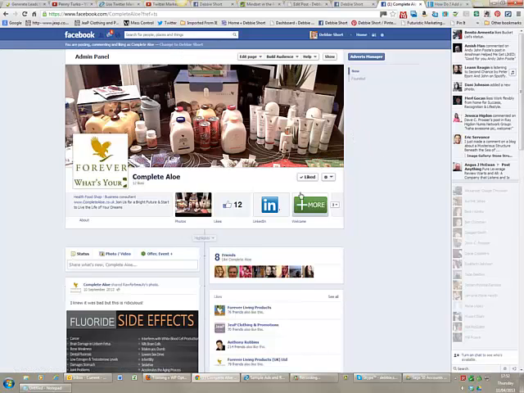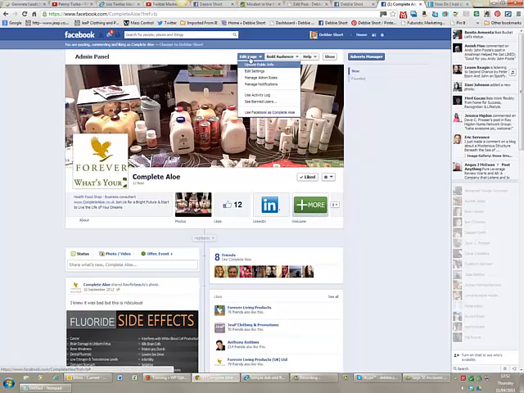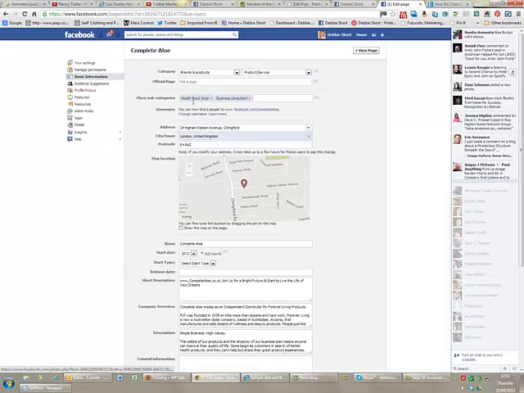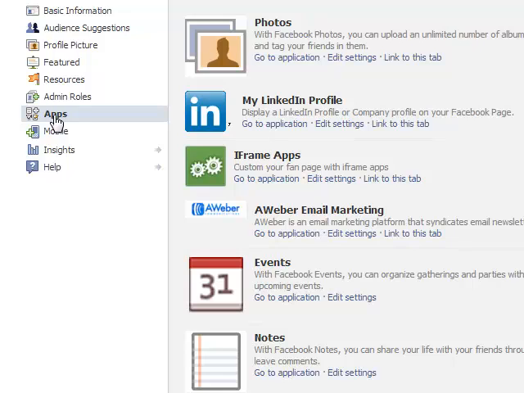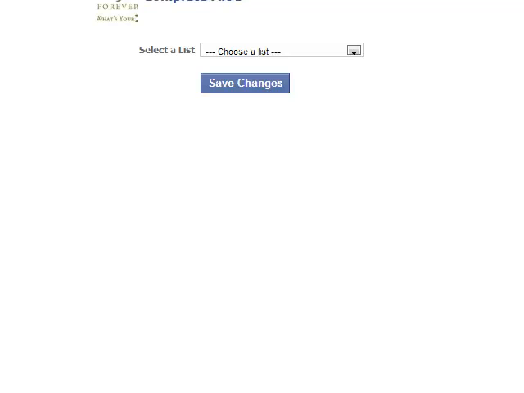And the next step would be, here are some, there goes my alarm, here are some Facebook tabs at the top of the page. I'm going to go edit page and update public info, and it brings me to the back end of my Facebook fan page, and I'm going to go into apps. Click here. Now I've done this before, so I do know where to go, and it's telling me to go to the application. So I'm going to click on that, and it takes me into the application of the Aweber web form page tool.